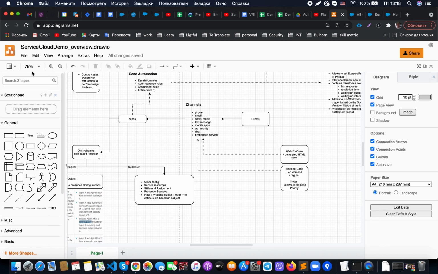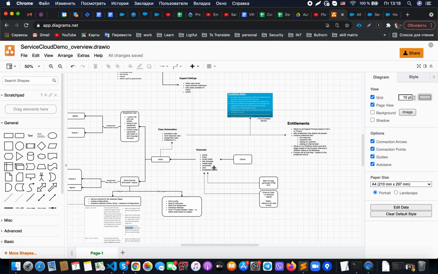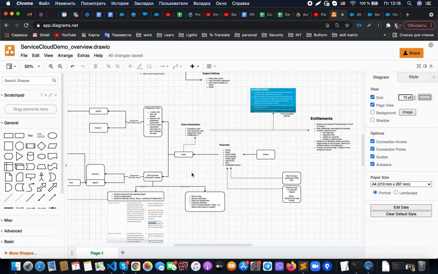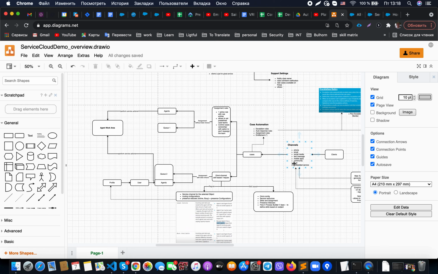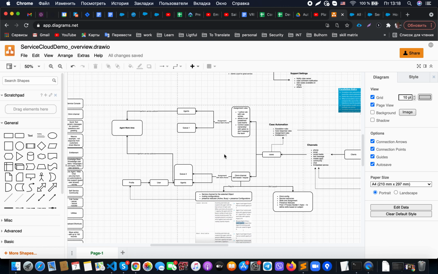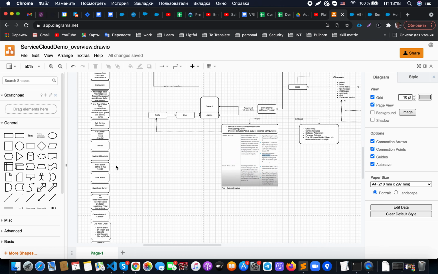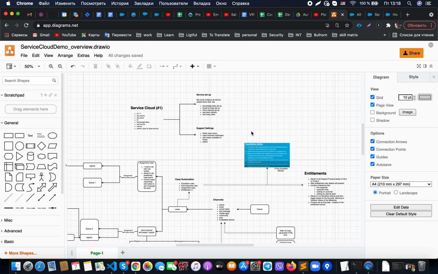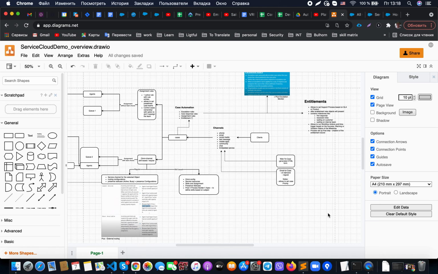So based on it, we have just discovered the entire basic functionality related to Service Cloud, starting from the basic case routing, how it comes from the client through which channels to the agent based on the assignment rule or based on omni-channel, what differences of configuration for omni-channel we have, how it's different from assignment rules, what the agent work area is, what kind of additional functionality we have in Salesforce, what the two main landscape areas are where we set up everything related to Service Cloud, what entitlement and escalation rules are, and so on and so forth, and how to set up additional channels in Salesforce.